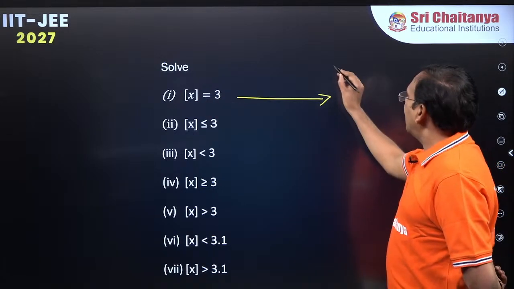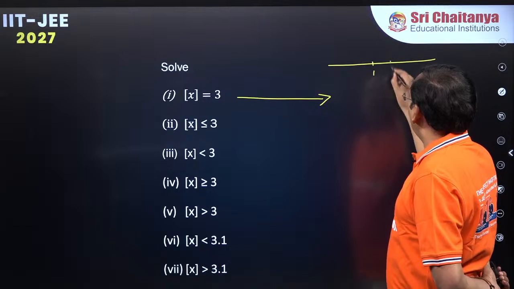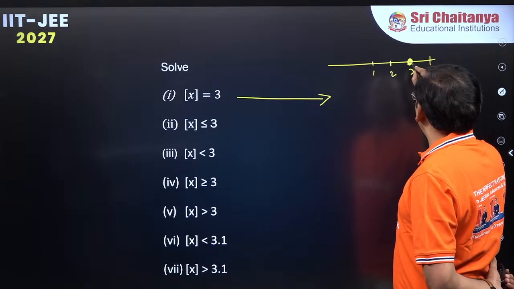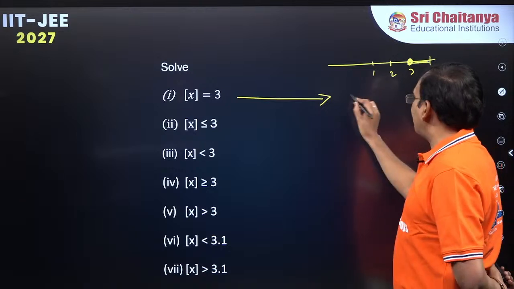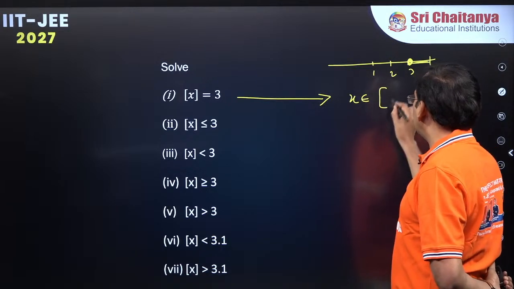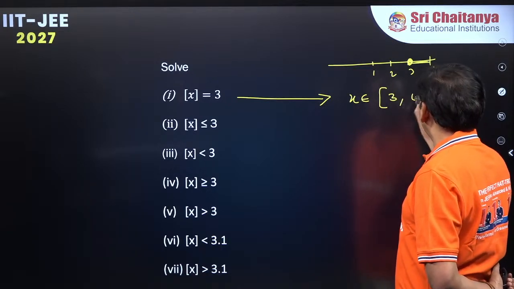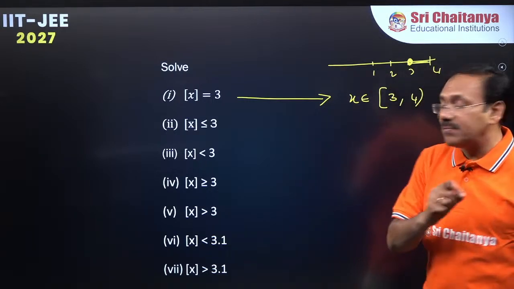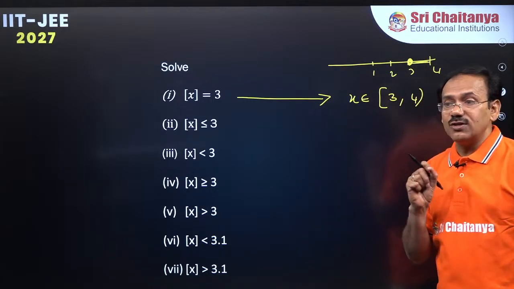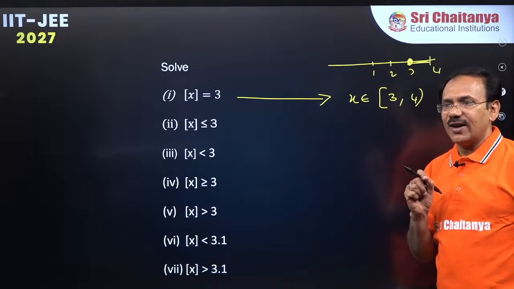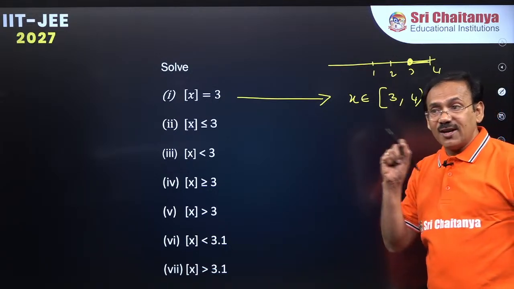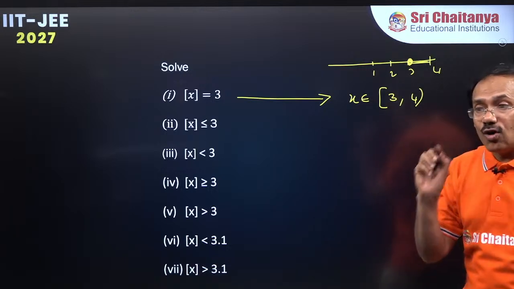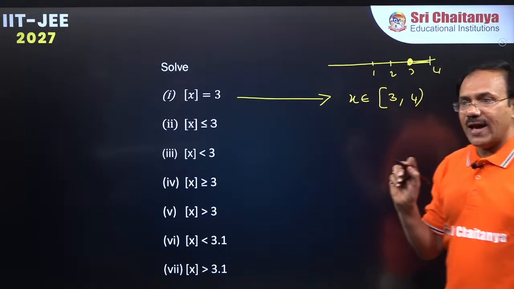Step x means, in the real number line 1, 2, 3, 4, you take any number from 3 to 4, the step value is 3 only. Can I say it is an interval, my dear friends? It is not a set of one number, it is a set of numbers. Don't say closed 3.9. 3.99 means we have a concept of open interval, right? So this is going to be closed 3 to open 4, we have to say.